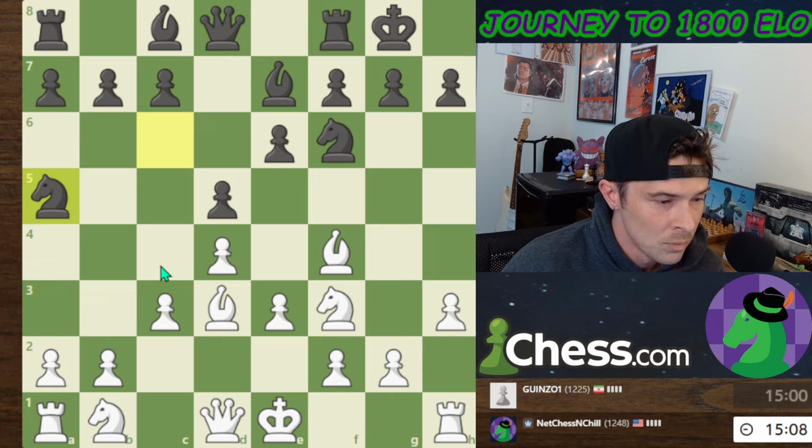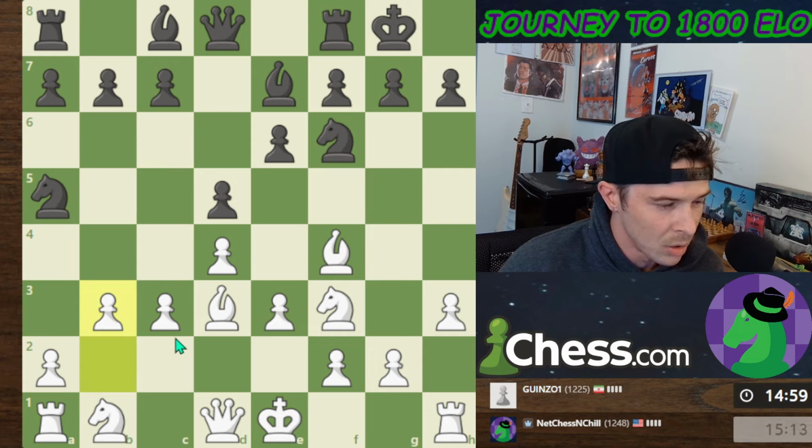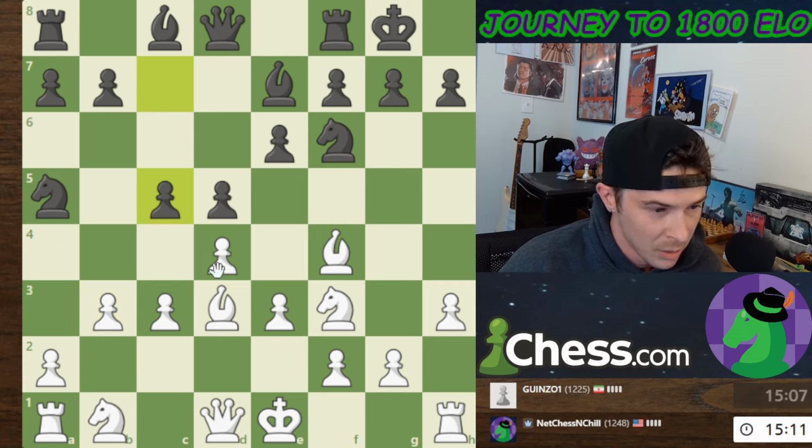Yeah, because if his knight gets here, he's got a lot of pressure in here. I'm gonna just play a slow move B3 just to disallow his knight. And if he wants to take, I think taking is fine. If he pushes, I'm not a big fan of that. Not a huge fan of that.